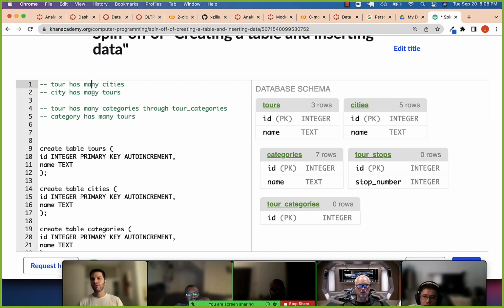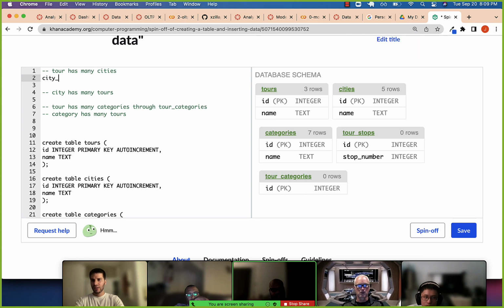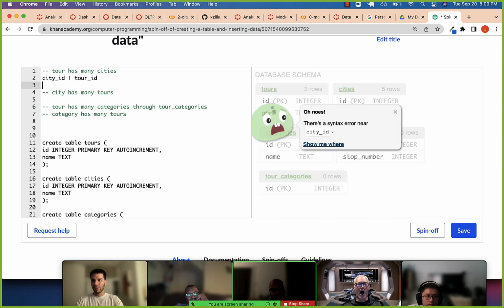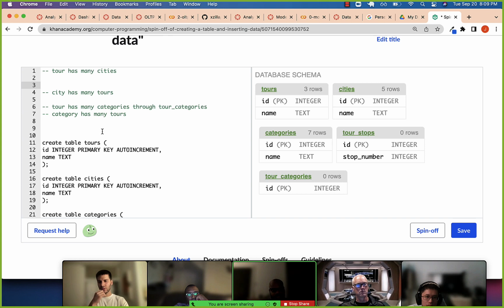If you came to think of stops as an entity later on, it wouldn't be that huge a deal. If I already have this join table that has the city ID and the tour ID, saying you stopped here, cool, we have this city ID. The only thing I'm seeing is maybe the time or the date that you stopped there, right? So there's not too much to change, even if we didn't realize that this really mapped to something in the real world. We have the crux of it, which is this joining of these two foreign keys.